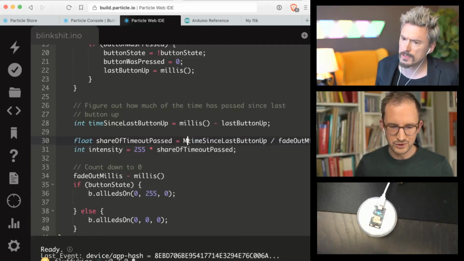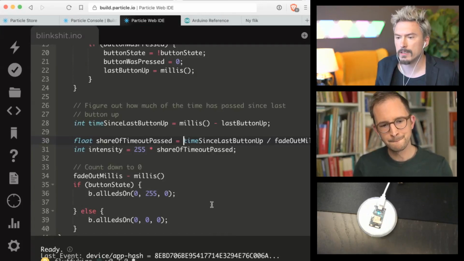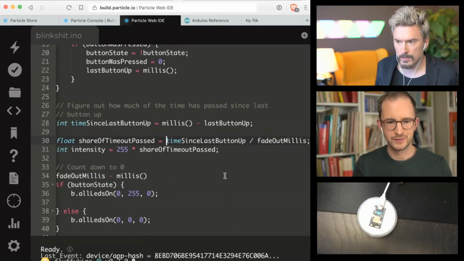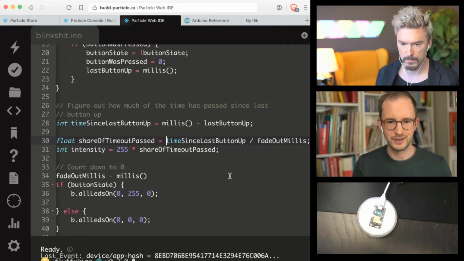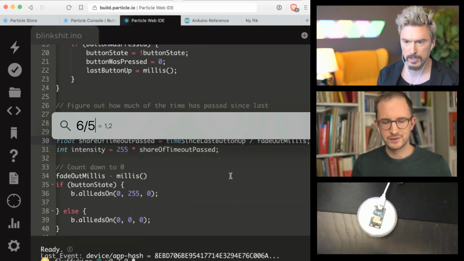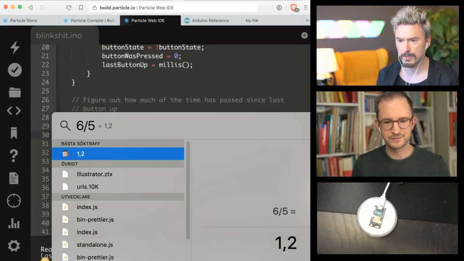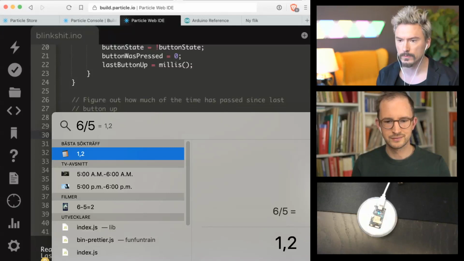No, okay, so let's say that time since last button up is 6 milliseconds. So that would mean it's 6 divided by 5. What does that become? It becomes 1.2.